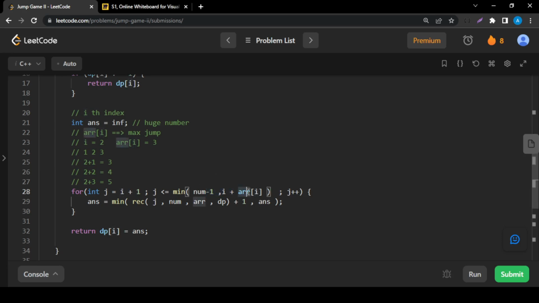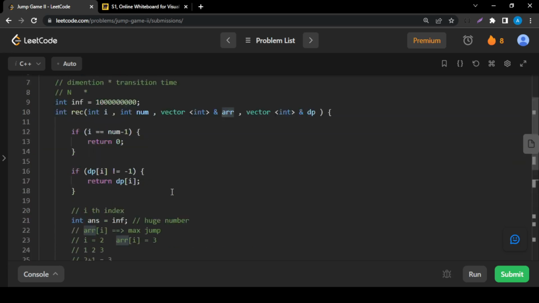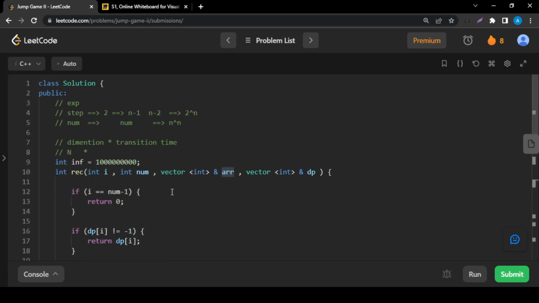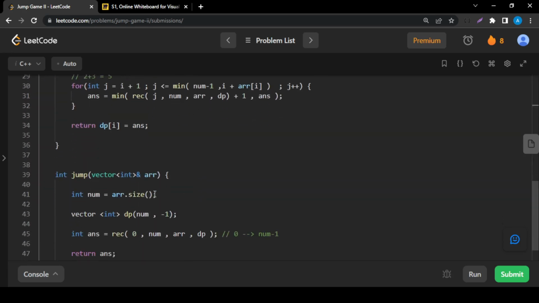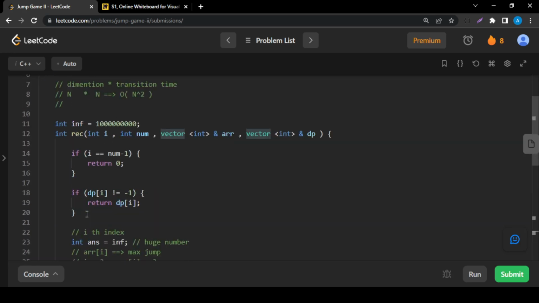So maximum you can take a jump of size n, so the transition time is also n. So this is nothing but n square time. So the time complexity of this DP solution is O of n square, and since you are using a 1D space for this recursion, the space complexity is O of n.